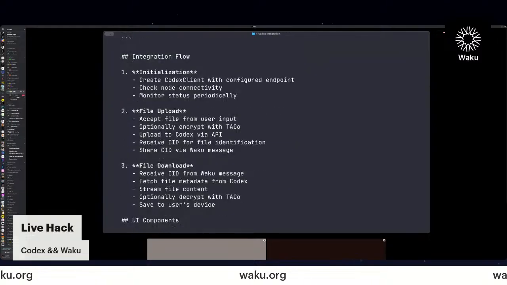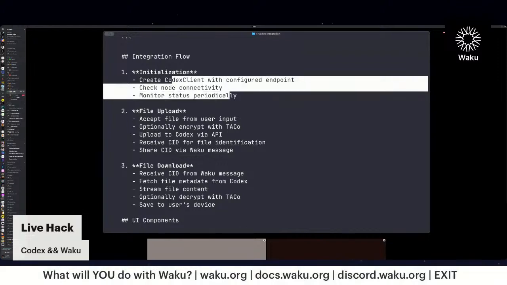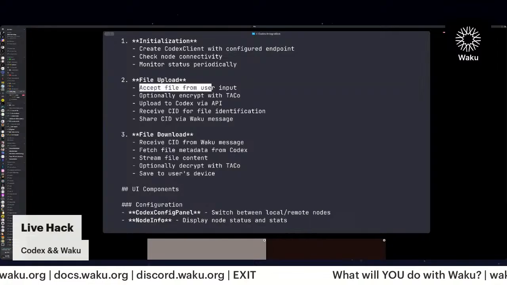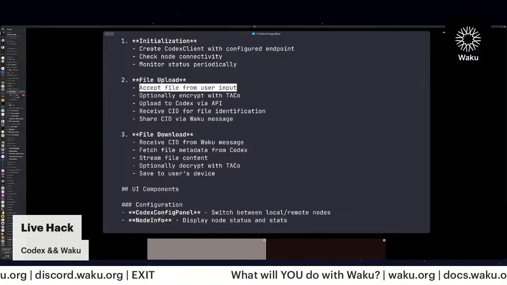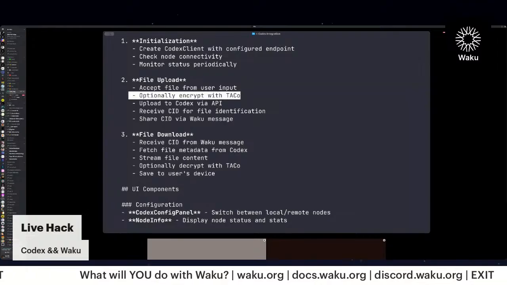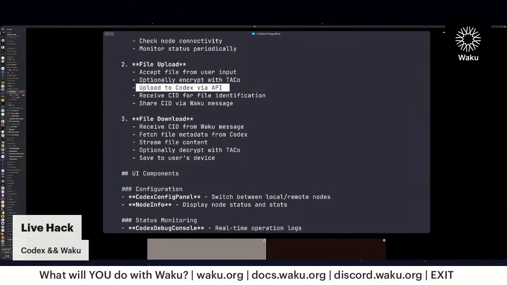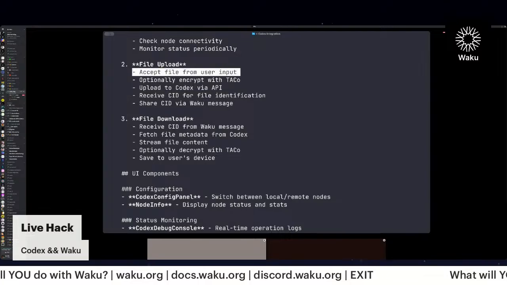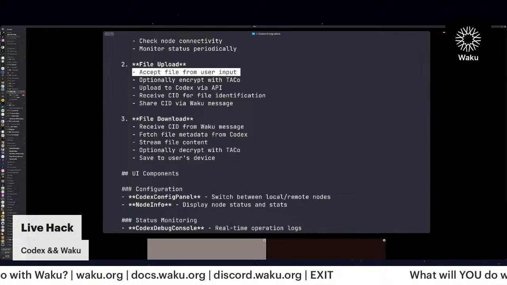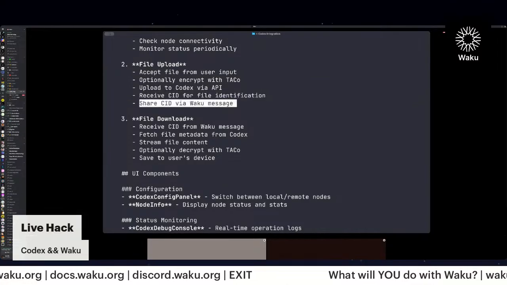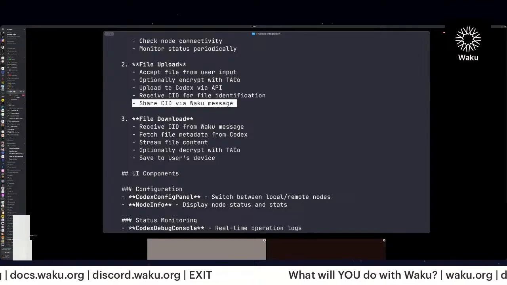Status endpoint, integration. So create the client, make sure it's up and running, just like with Waku. But then instead of sending light push, we just push a file. Optional encryption, we're going to ignore that. So it accepts the file through the browser input, uploads it using the API, gets the CID, and then shares the CID via Waku message.